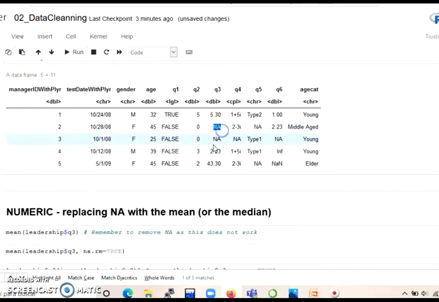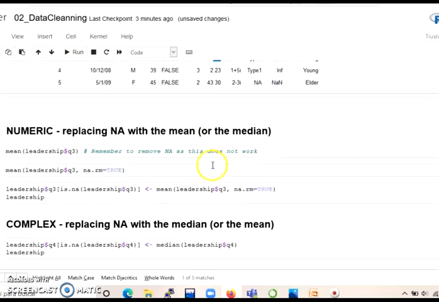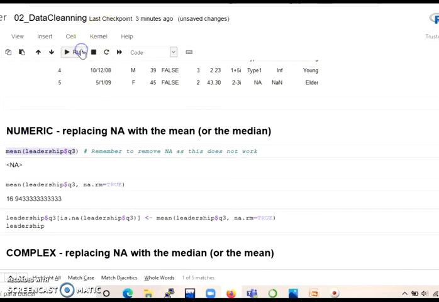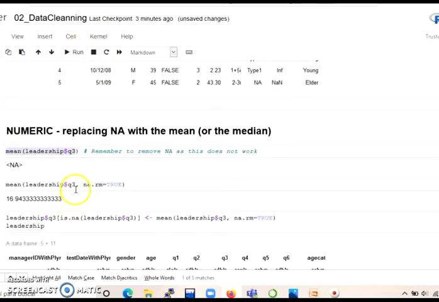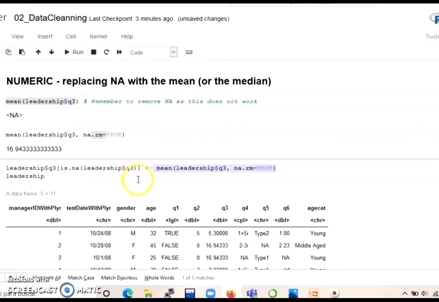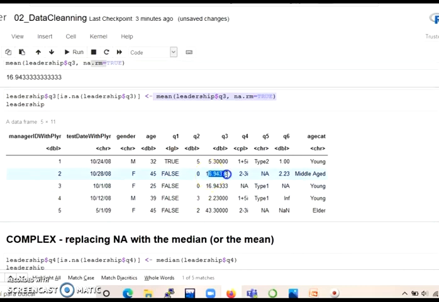Column 3 has NAs. And I don't want to put a 0 because we have done that already, and I don't want to put the maximum. I could put the minimum as well, but now I'm going to put the mean. I could put the median if I want. But how do I get the mean? Oh, I get the mean like this. Oh no, I don't get the mean like this. I get the mean with the na.rm. And then I apply the mean for those cases that have an NA. So here is the mean applied.